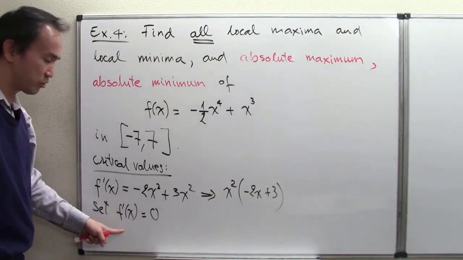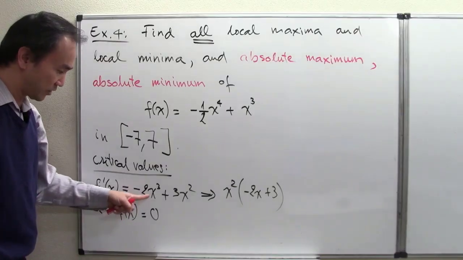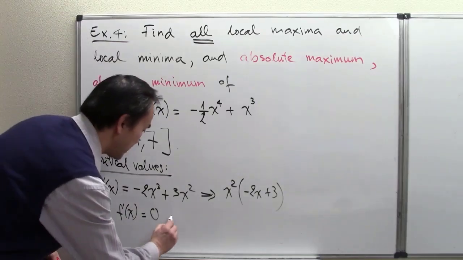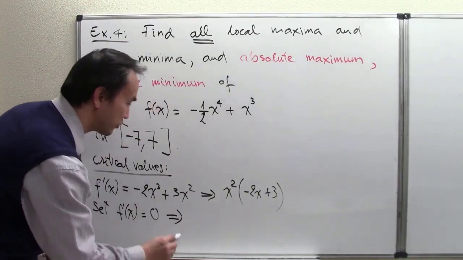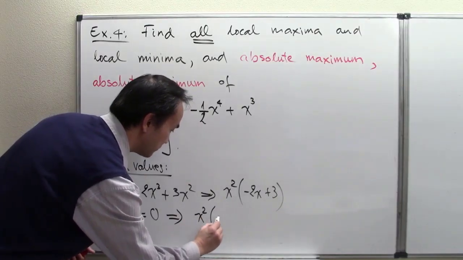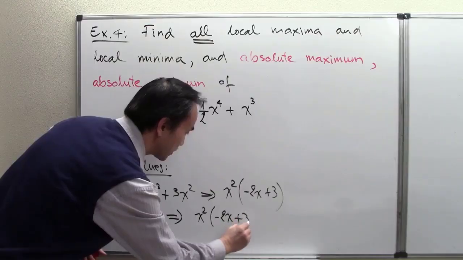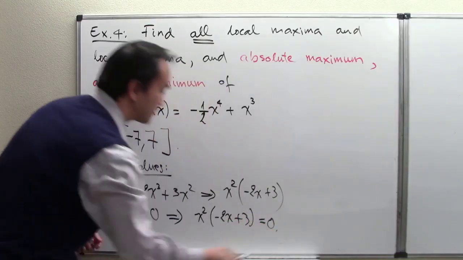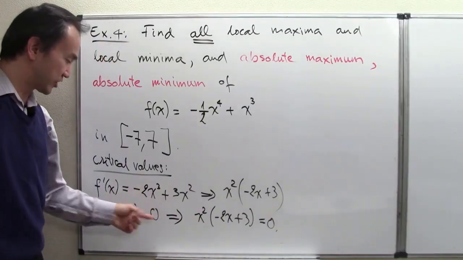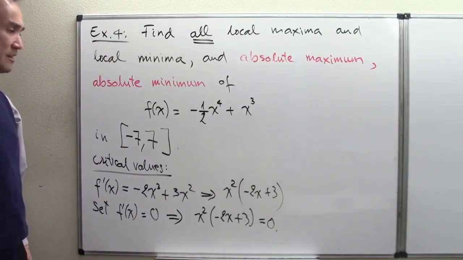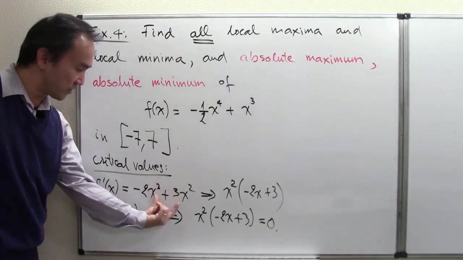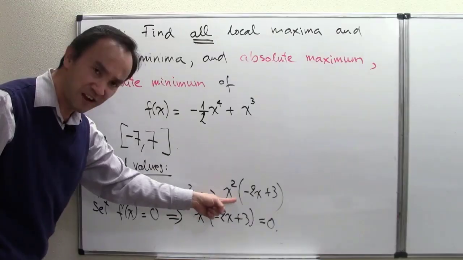So all we worry about now is looking for those x values making f prime equal 0. And that leads to an equation to solve. So we're looking at x squared times -2x plus 3 equals 0. And I directly use that factored form right here instead of beating around the bush, because like I said, I'm very limited in board space here. So basically we set the derivative equal to 0, and I use that factored form of the derivative.